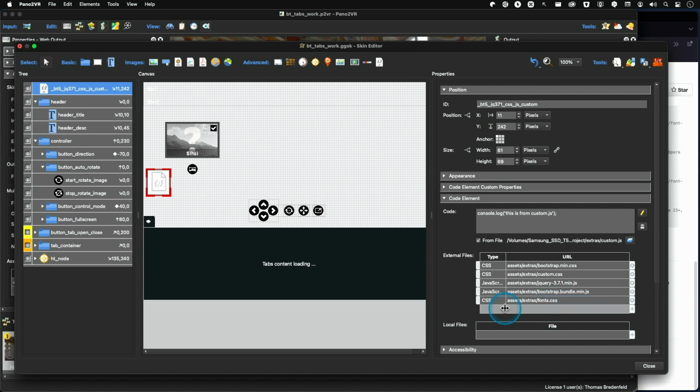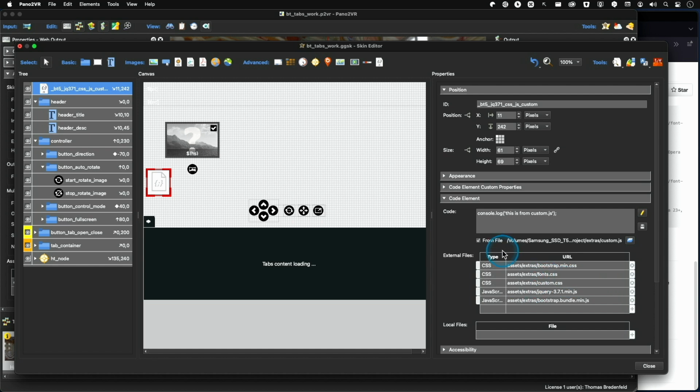Now it is important to move it to a certain place: between Bootstrap, which brings its own font definitions and CSS styles, and before custom CSS. What we really need for our styling, this file custom CSS, should be loaded as the last CSS file. So the font file needs to be in between.